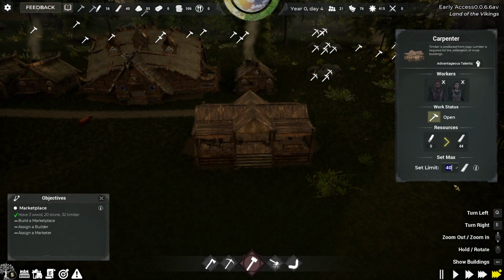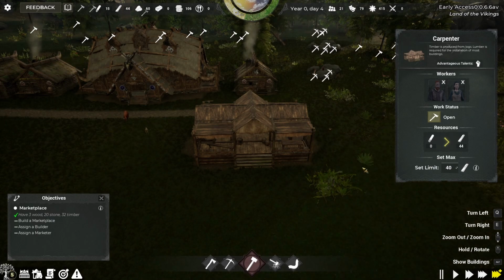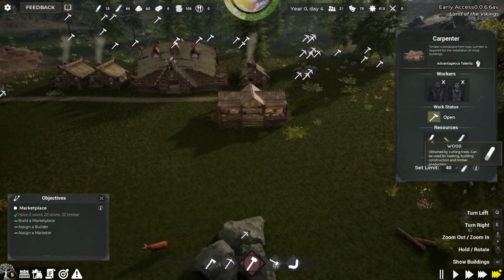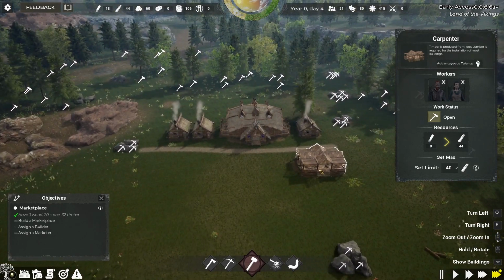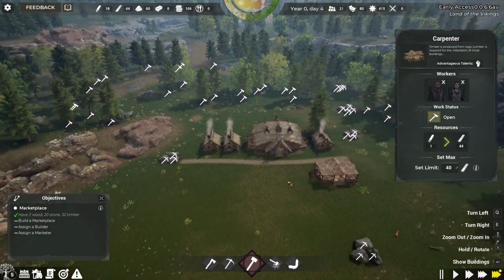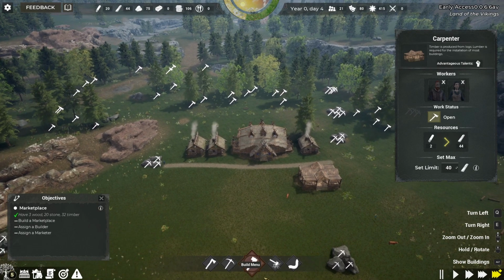And the reason for that is once we start building some buildings, if they're cutting up all the wood, we won't have any to build with. So I think we need to keep some set aside. So that's done. We need to build a marketplace now.